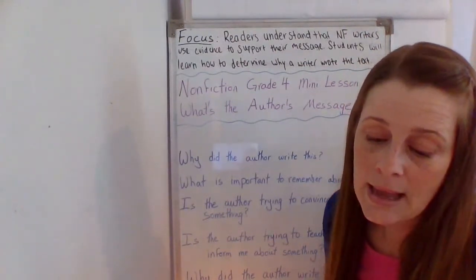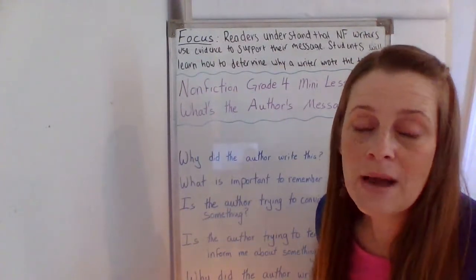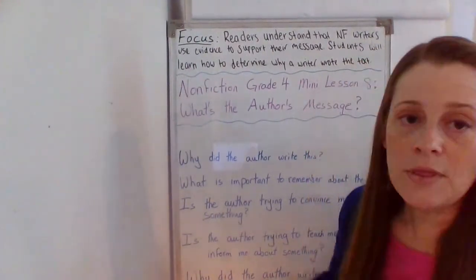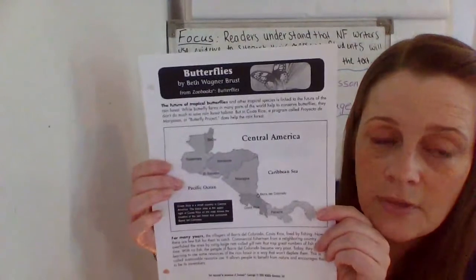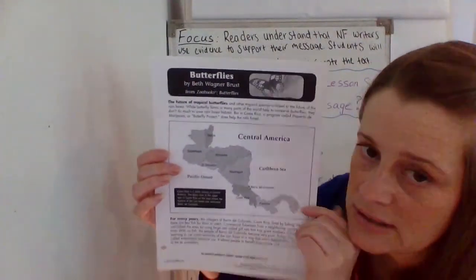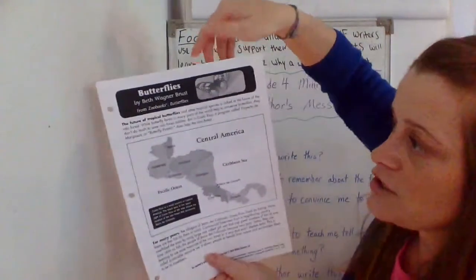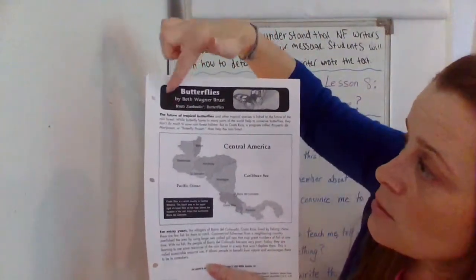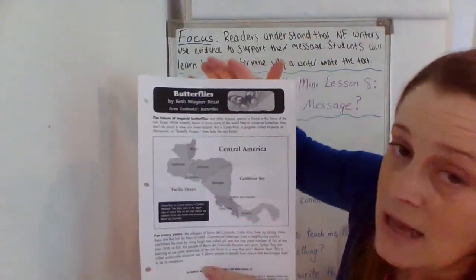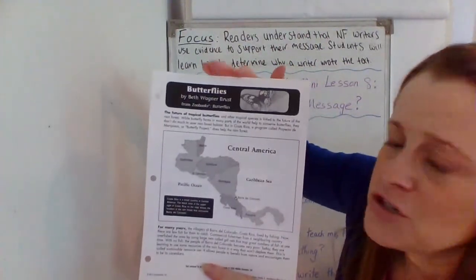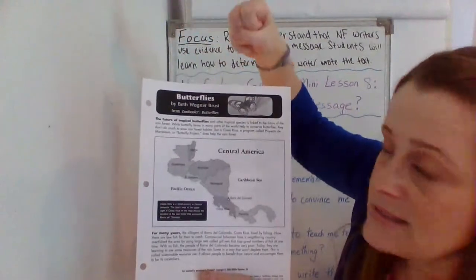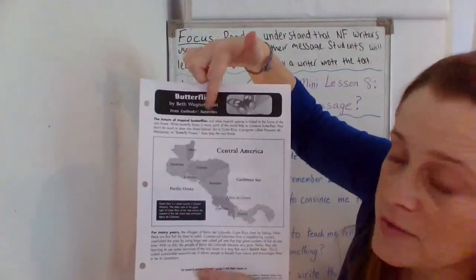So I'm going to read an article to you today from a Zoo Books magazine about butterflies. So this is what the article looks like. Hopefully it's going to show up on your screen also. I'm going to show you all of it first. Notice we have lots of nonfiction features here. Our title itself, just the way it's set up, is a feature in and of itself. We have what grabs us, what draws us in, the future of tropical butterflies.